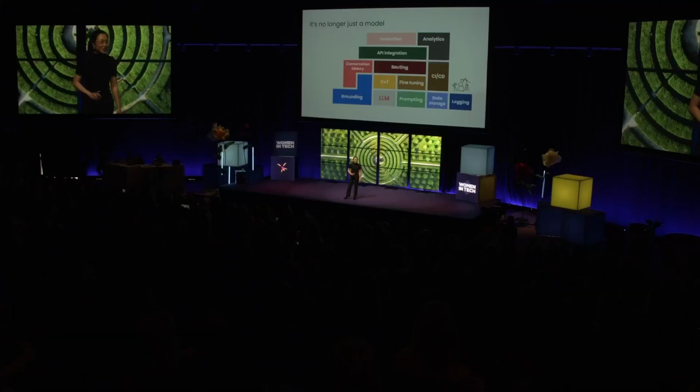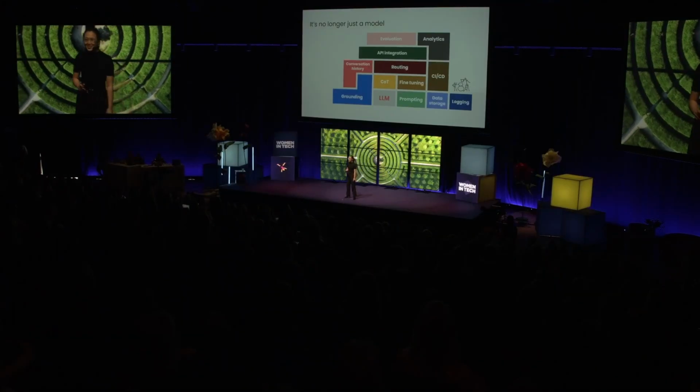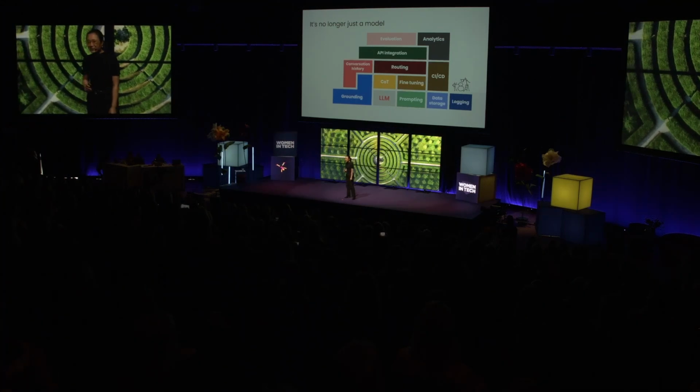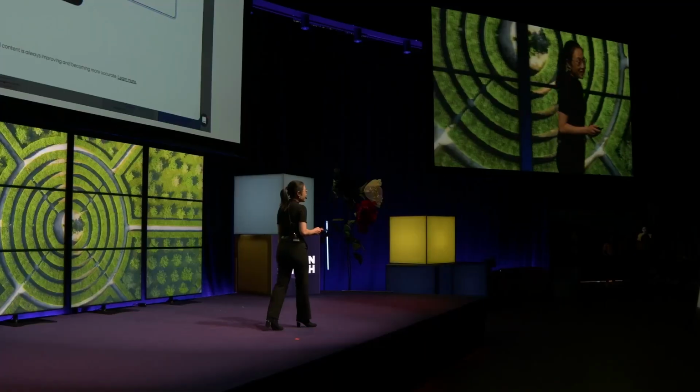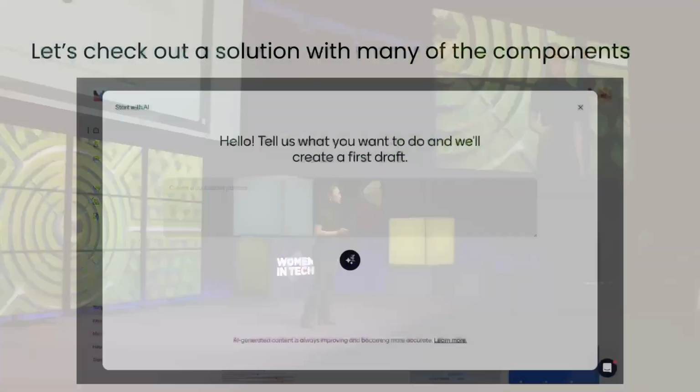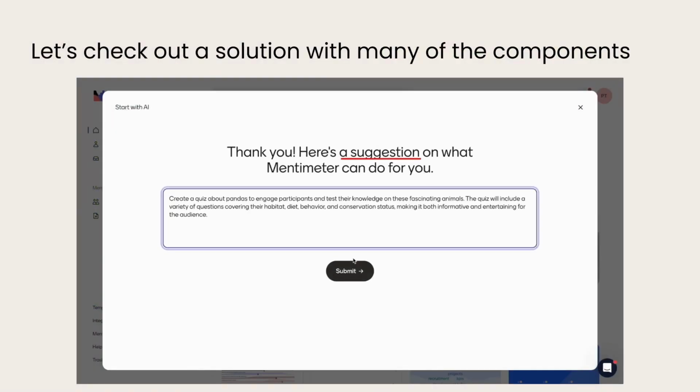Let's take a look at a solution that has many of these components, which is called the Menty builder, which is also what my team and I have built and have in production right now. So I start by writing what I want to create, and this is then enhanced to ensure it's clear and contains everything needed to route you correctly in our logic. If something is missing, we make assumptions to help you write a better and more meaningful prompt. And then, of course, if you don't agree with it, you can change it.